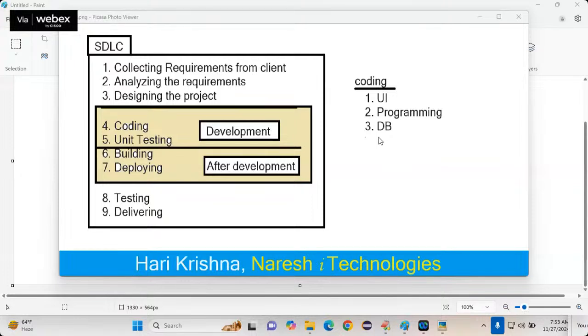Next point. As part of coding, we will write programs for UI, programming, and database scripts: database procedures, functions and queries.